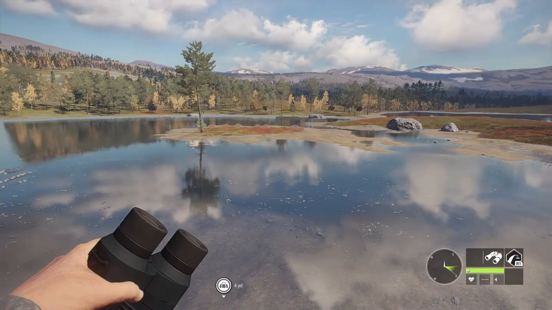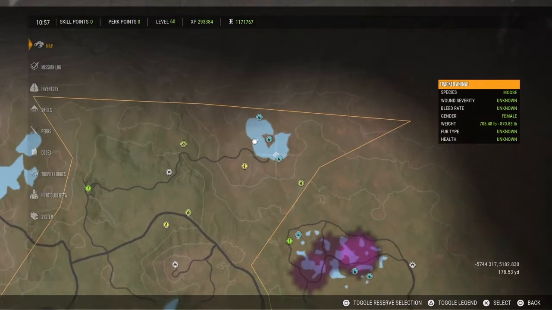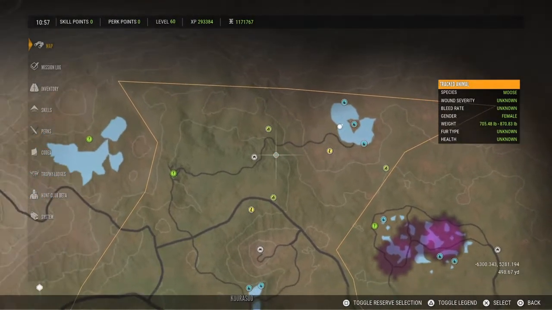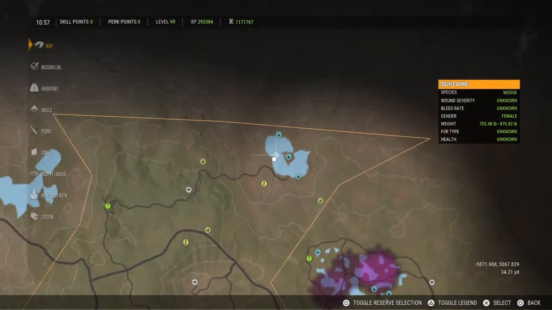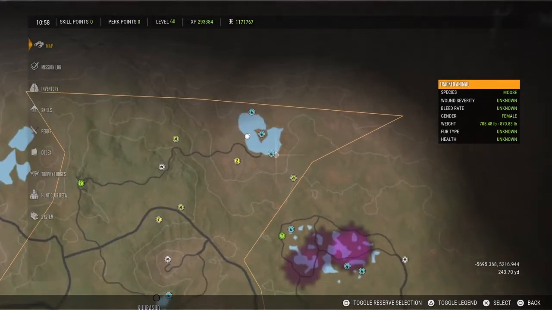Alright folks, so I made it to a lake. I'll just show you where I am. So this is the lake that I came to. I spawned on this outpost and worked my way here. Now I just unlocked three zones for whitetail.